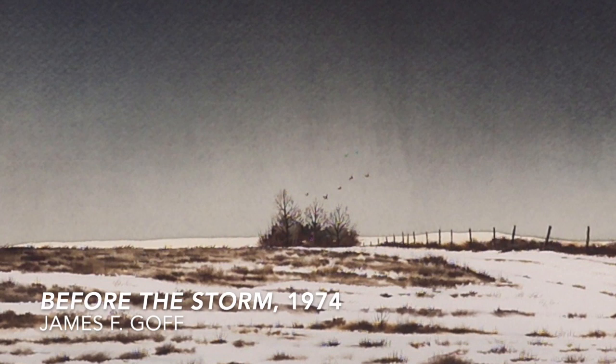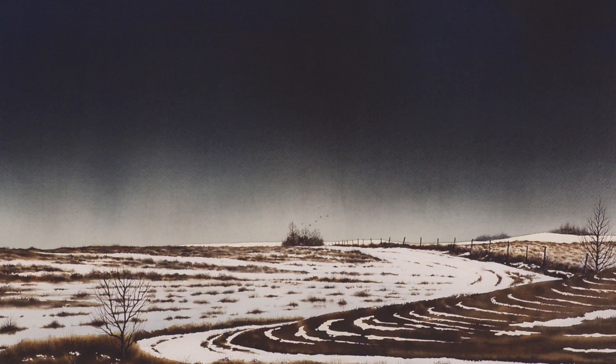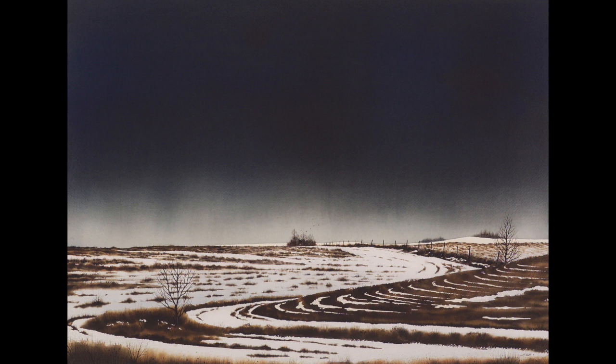There's probably no better landscape artist in the history of Sioux City than Jim Goff. He has a really interesting story. He was born in 1920 in Minnesota but moved to Sioux City with his family when he was still a boy. He went to East High School and then after a stint in the Army he came back to Sioux City, studied at Morningside, and then went to Drake for his Master of Fine Arts. From that point on he was an art teacher at East High School and for nearly 30 years he was an amazing inspiration for the students and other faculty members.